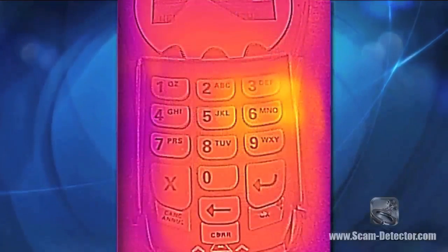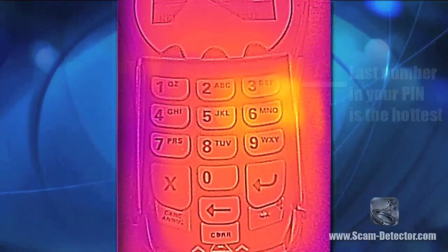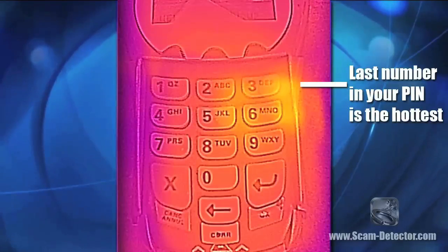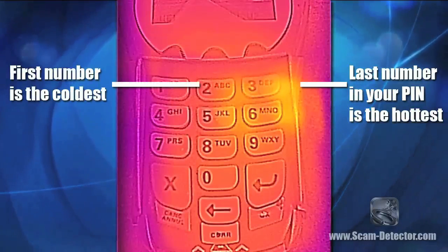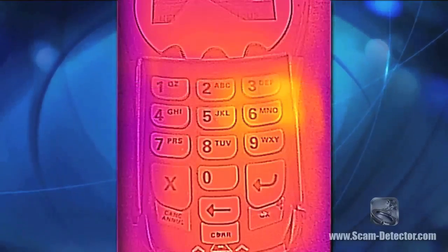Now you can't do anything with just the PIN number, so how are you getting the card number as well? As you saw in the video, I was filming as well. When the card goes back and forth between the teller and yourself, I have enough time to film and screenshot the card number and the expiry date. In real life, the scammer is standing behind you looking like they're sending a text, but they're really filming your card going to the machine, then using an infrared camera to get your PIN.